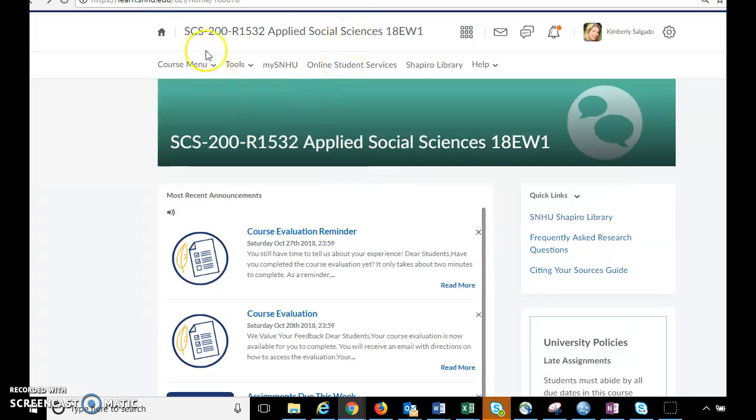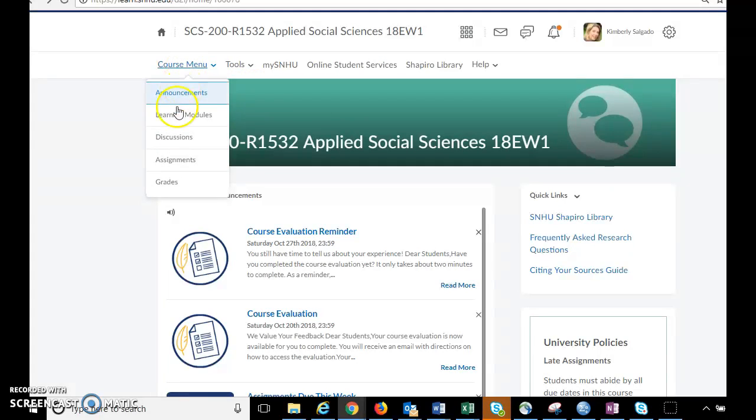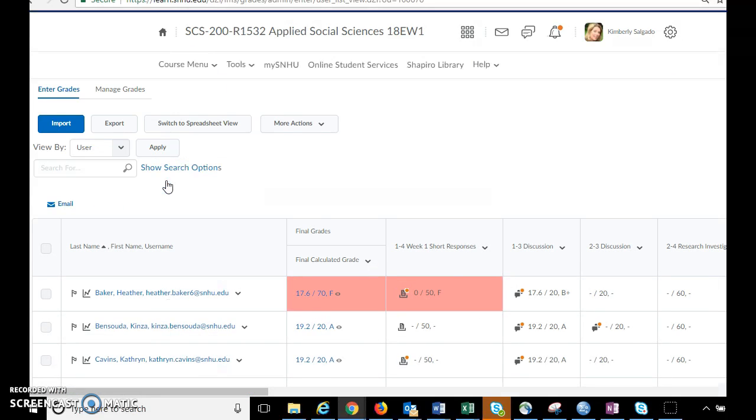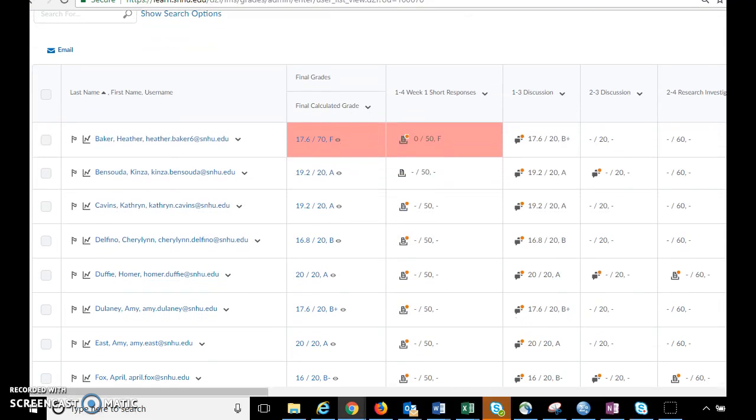Here's your class, and what you're going to do when you grade is go into the course menu and grades, and then your whole grade book comes up.